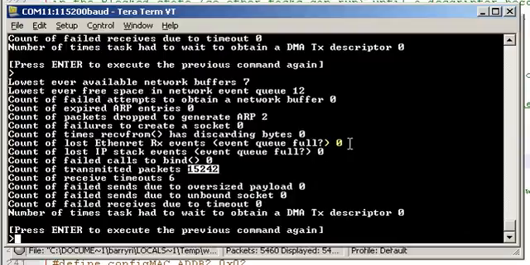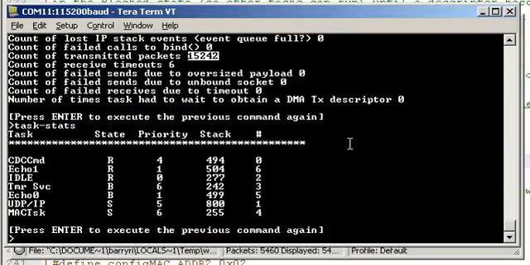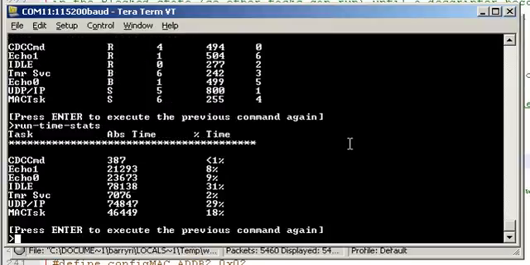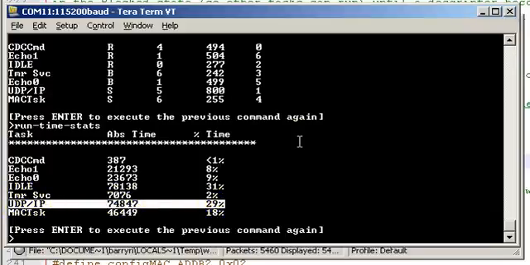Now, a couple of the standard demonstration commands that come with the FreeRTOS command console are task stats, where we can see all the tasks that are running and their priority and stack usage, etc. And of interest to us now is runtime stats. And that shows us how much CPU time each task in the system is consuming. Now, as I said, in this example, all we're doing is sending out loads and loads of network traffic. So the UDP IP task that you can see there is a task that manages the FreeRTOS IP stack, and that's using 29%, because all this demonstration is doing is generating lots and lots of traffic.